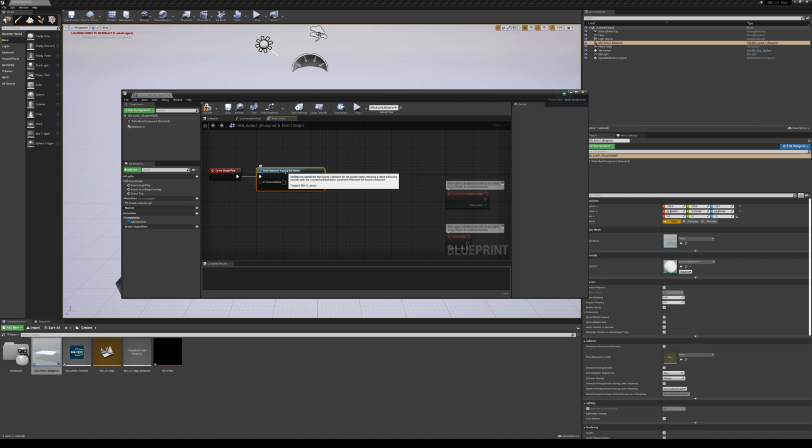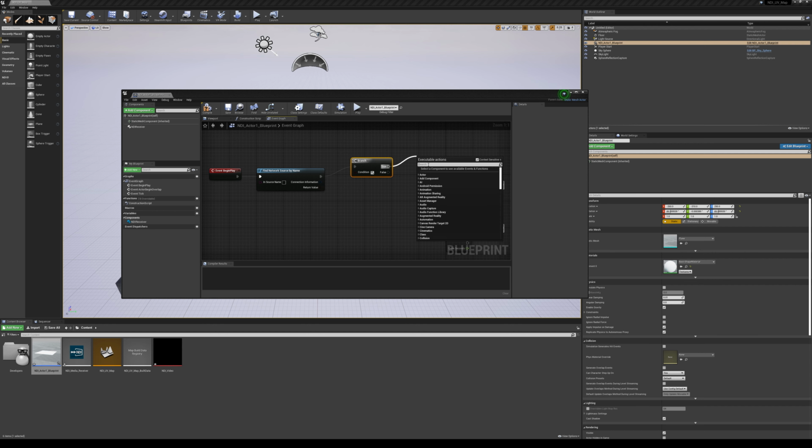Okay, now I'm going to create another node here called a Branch. Alright, and then finally I'm going to create a node called the Start Receiver, and here it shows up because we've added this component.